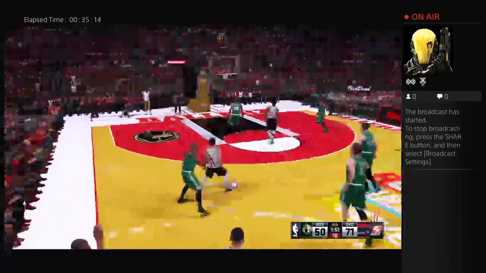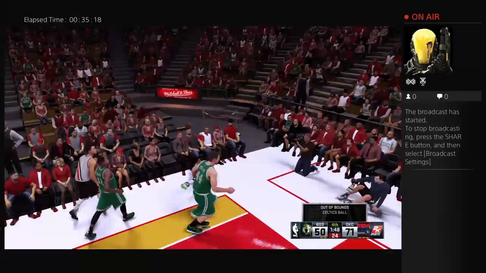have to be a chance worth taking, Kevin. Thanks, Doris. Smart kicks deep. Now here's Curry. He's guarded closely. Out of bounds, Boston takes possession. Out of bounds. Boston ball.